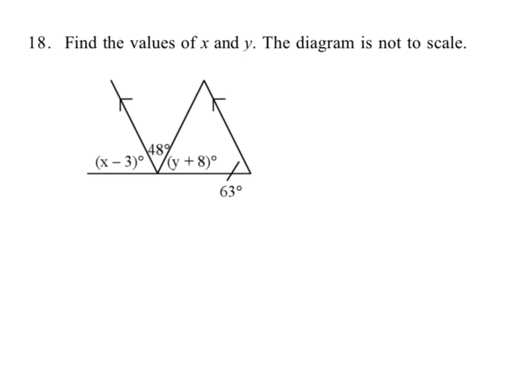Well, I'm going to draw these lines here so you can just get a sense of which I'm talking about. Okay, we've got these two parallel lines, and they are cut by a transversal in blue right here, right? So if that's true, then what we've got here are corresponding angles here and here, okay? And if that's the case, then we can say that x minus 3 is equal to 63.